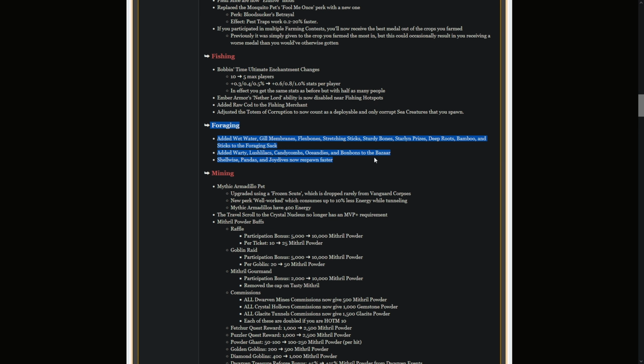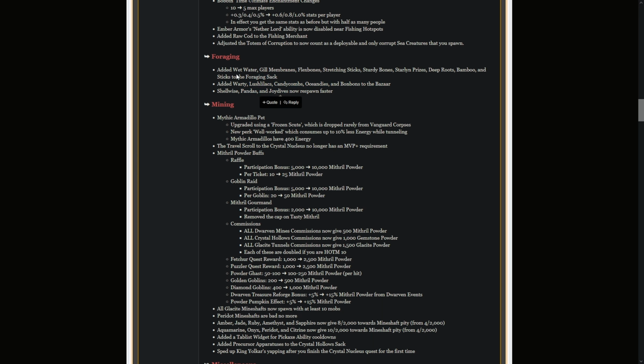We've got some forging changes just to add stuff to the sacks. Make shell-wise spawn faster, stuff like that. Should have been in the forging update since the beginning. Great that they're adding this though. Thank goodness. I have a backpack of like all these items.